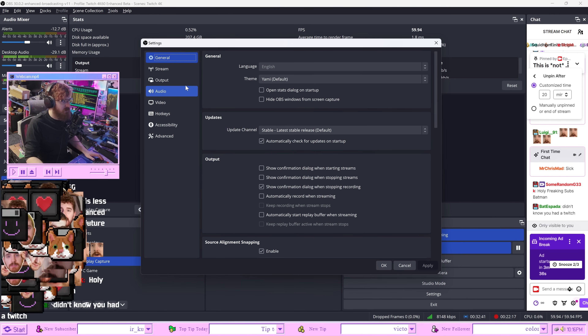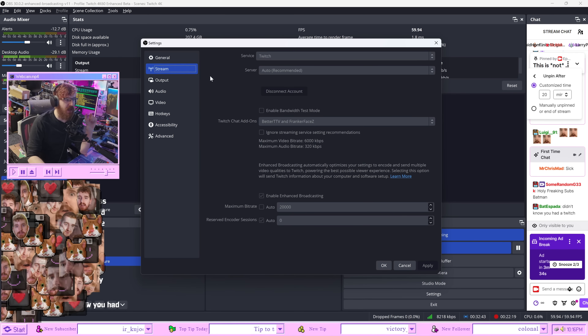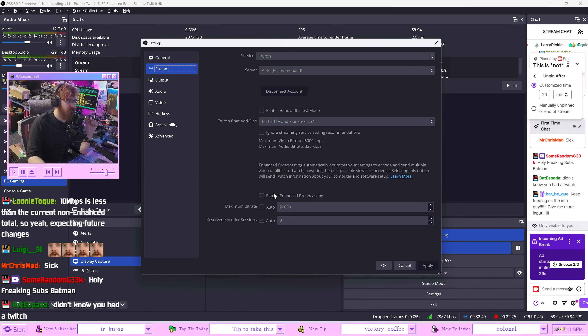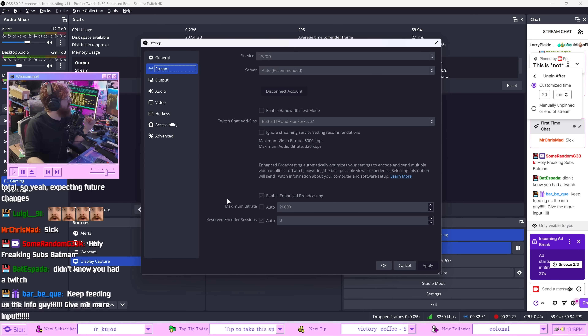I've been streaming with this feature enabled for all of my Twitch streams since it was released, and I've had constant compliments about transcode quality and impressive latency numbers reported, even from around the planet. Twitch has been making quality and performance improvements over time, but because all of this is handled automatically when you connect to your stream, you won't have to be fussed about any of it. The ease of use is a huge accessibility win for the future of streaming, even for people like me who teach people how to stream.